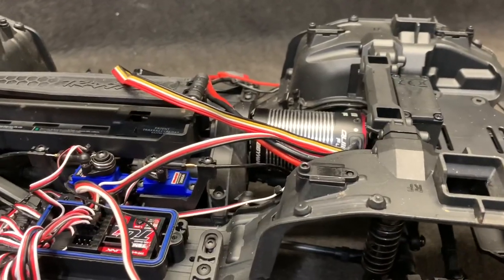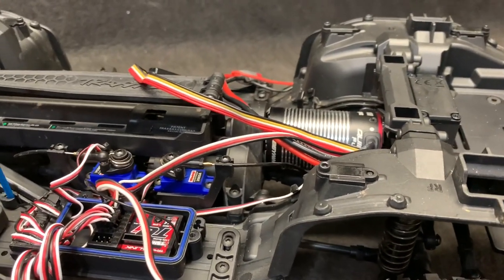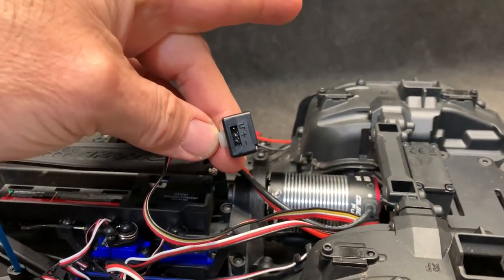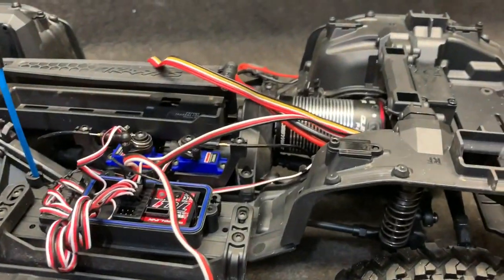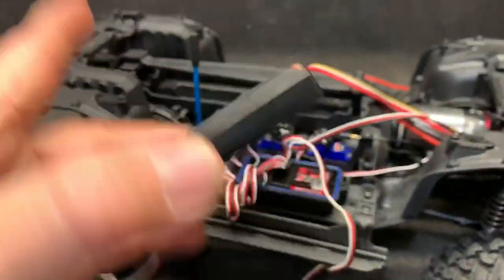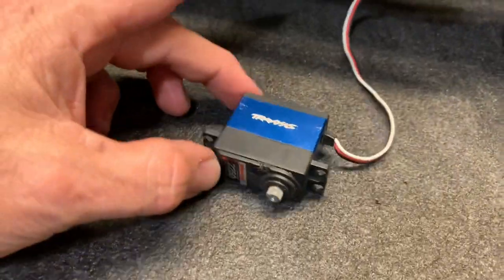Got the Fusion in there. Everything is set up. Now, I did mention earlier that you can connect to a Bluetooth. No, I was wrong about that. It's been a while since I messed with this, but you have to connect right there. And I was using one of these, which you get with a 1080. Now, if you're going to use that, you have to use the chart for the Fusion. The numbers may not correlate directly with what's on here. So with that, I was able to center up the servo.